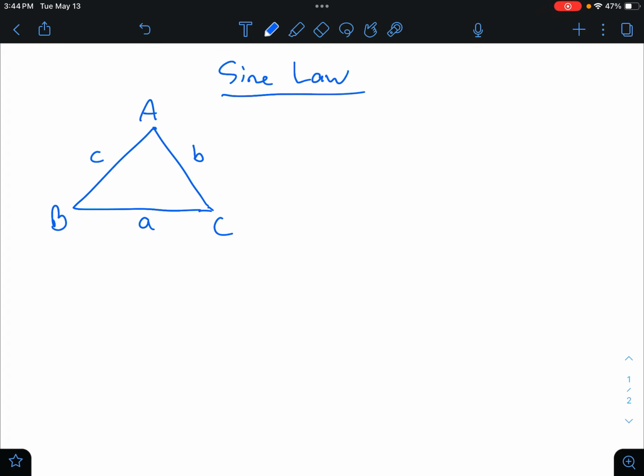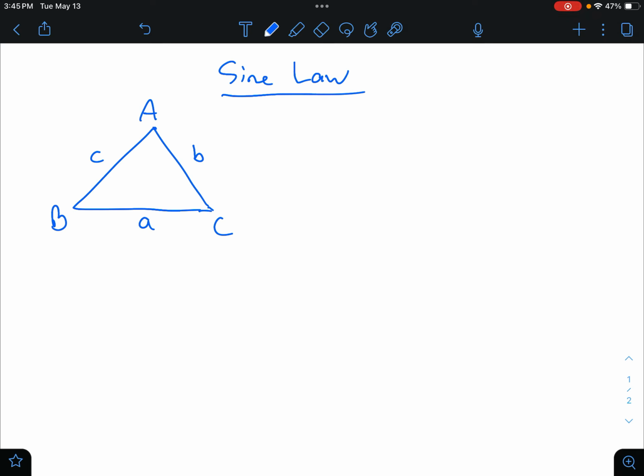This is the type of triangle that we can use the sine law with. Now, there are very specific scenarios. We're going to talk about that in a second, but that's the style of triangle we're going to use. It's not a right triangle. If you have a right triangle, you should use SOHCAHTOA, or your primary trig ratios, to solve those types of questions. So this is primarily going to be for ones that don't have a 90 degree angle in a triangle.